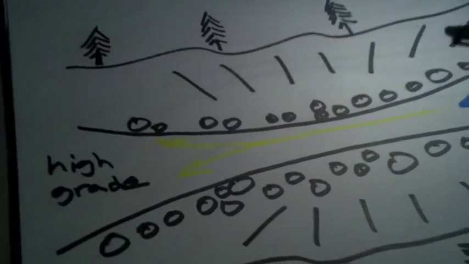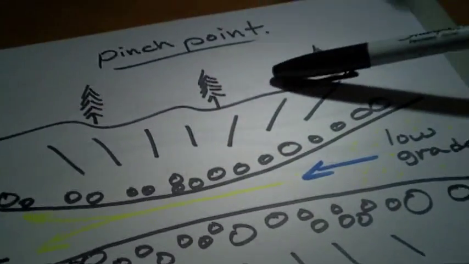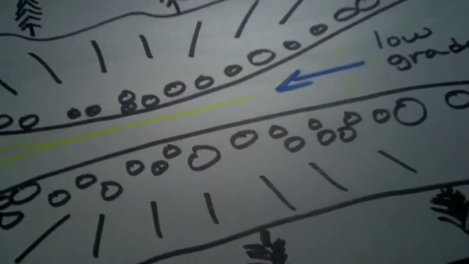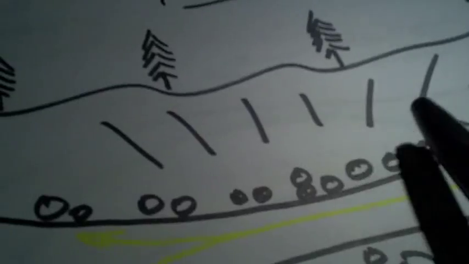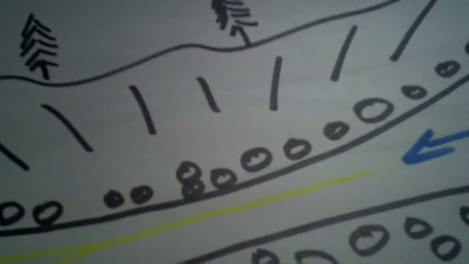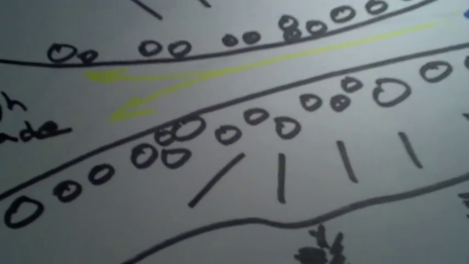This next illustration is actually a really good one. If you're in areas that have low grade gold concentrations, look for places that bottleneck or pinch point. So you'd have the river coming down fairly wide, and then it would decrease in size, usually through a canyon or a hill area. But anywhere it decreases into a pinch, the low grade concentrations will gather up and follow a gold path.